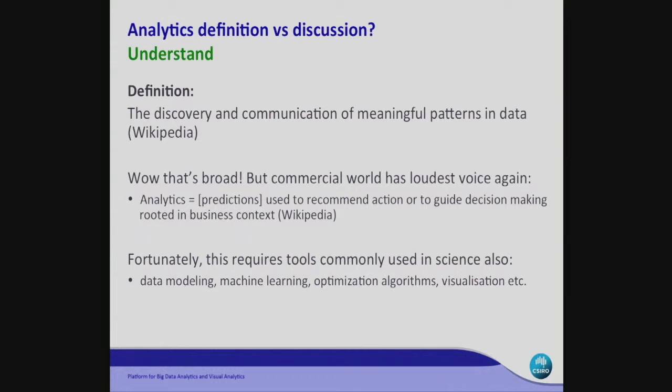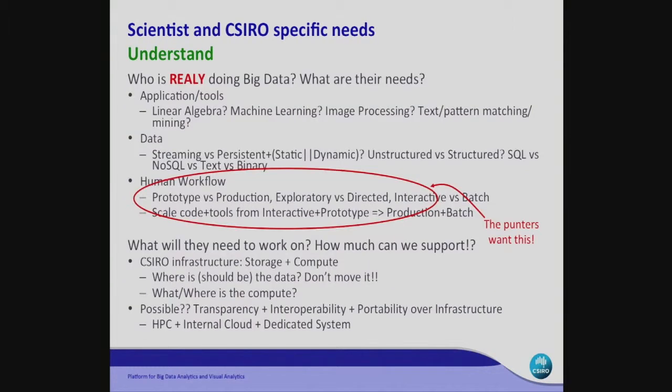So now, analytics. Coming from Wikipedia again, this is the discovery and communication of meaningful patterns in data. It's very broad, and we can see that many tools that industry is using are also coming from science, fortunately. There are a lot of statistical models, data modeling, machine learning, optimization algorithms, and so on that were already described during this workshop.